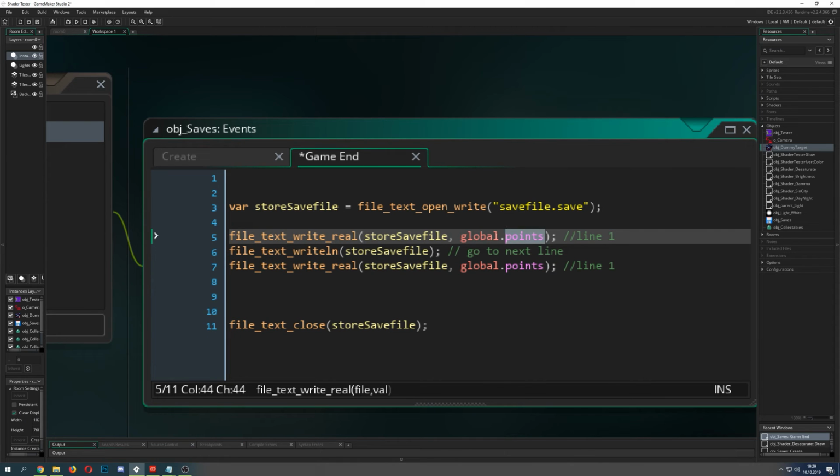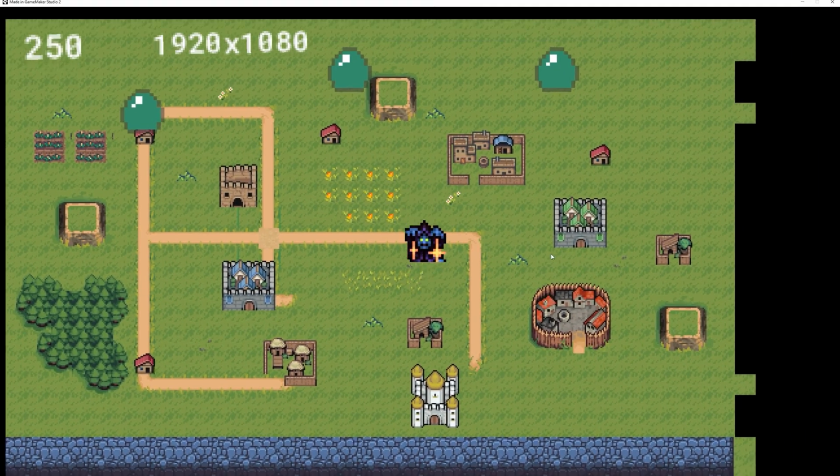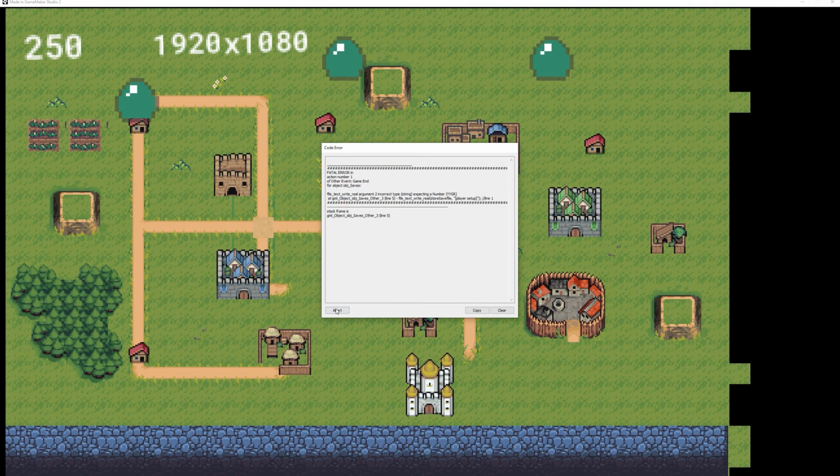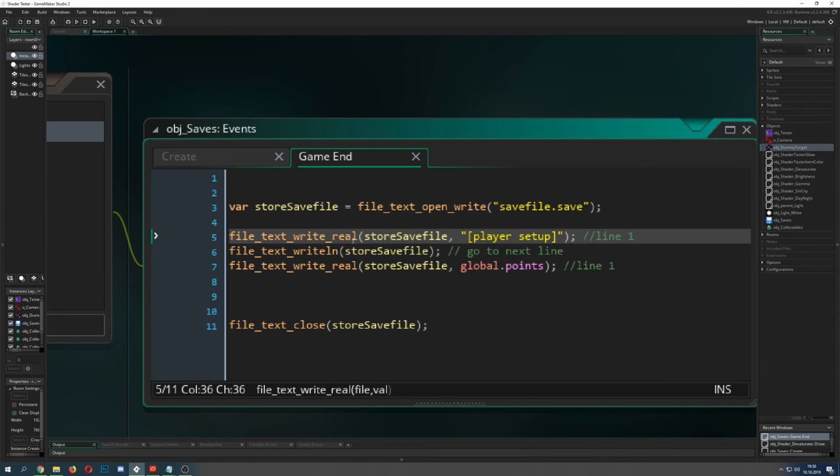So for example, what we can do here, we can go for the first line, and then we just make a string and call it, I don't know, we do those nice brackets here because this looks nicer, player point settings setup, let's call it setup, and then we do something like this. So is it open? No, sweet. Let's do that again. And 250 points, bam. Line 5. What do you want? I understand. I was too fast. As you can see, I wanted to write a string, but it was a real, so it's a string in the end. So my bad, I was too fast here.